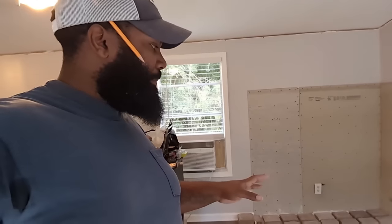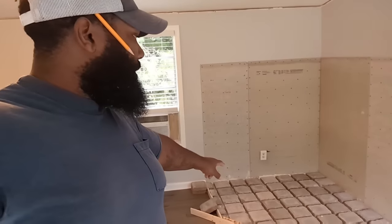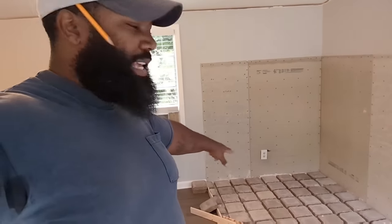But we talked about it. And instead of doing the self-leveling caulk in there to take up some of that space and then grouting it, so it won't be so much grout, what we're going to do is take this same white mortar that we used to glue the bricks down, and use that same white mortar for our German schmear. Because that's actually how they do it with bricks. They use mortar to do it with bricks.